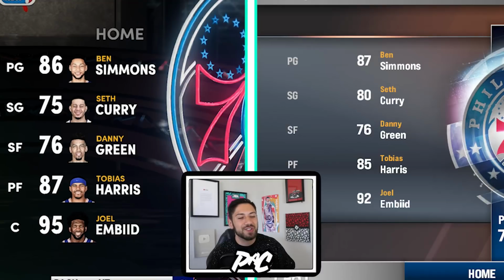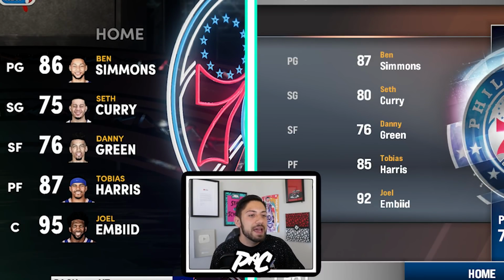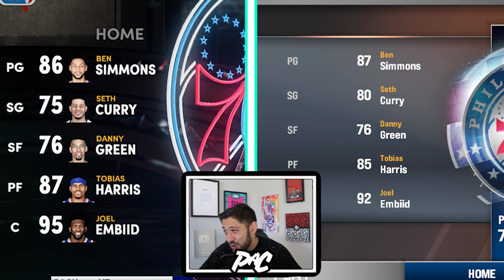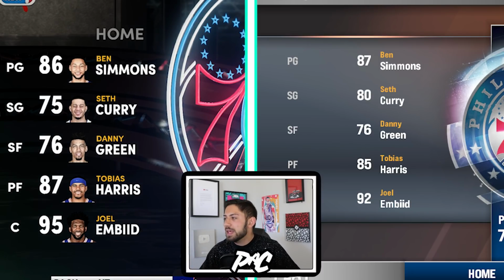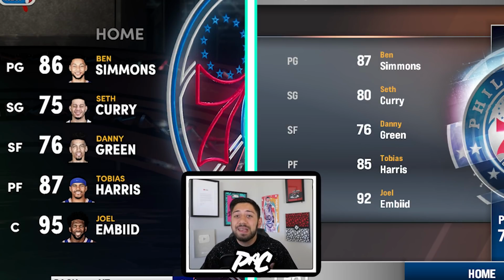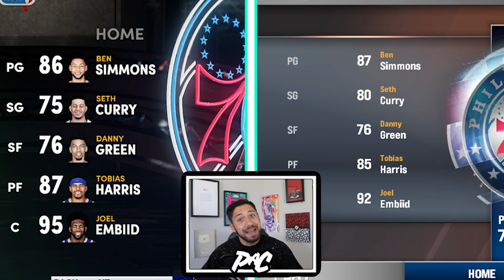That would be clutch. Now, I'm going to start off with the Philadelphia 76ers, as we always do, and we are with Ben Simmons to start off with. So Ben Simmons is 86 overall, while Ben Simmons is 87 overall on mobile. Okay, but the big one, Seth Curry. Seth Curry is an 80 overall in NBA 2K21 mobile. Here's the thing though, that's a 5 overall difference. Being a 75 overall means you're a role player. Being an 80 overall means you're a good starter. That's a pretty big difference.